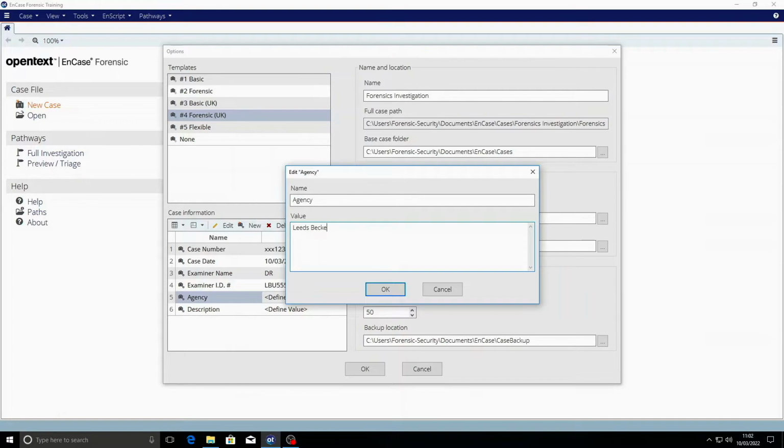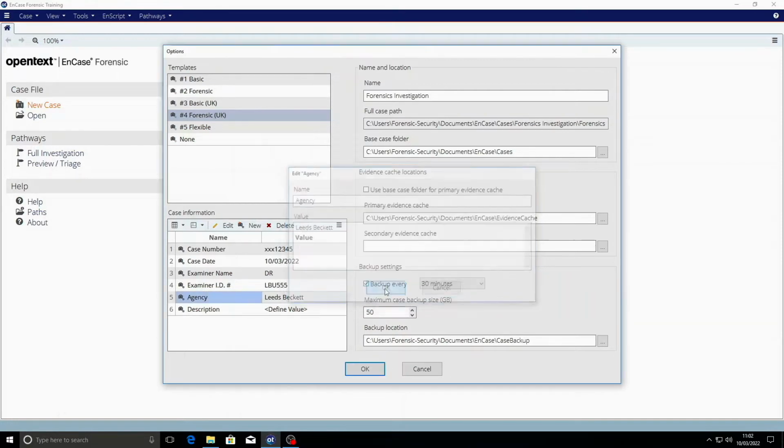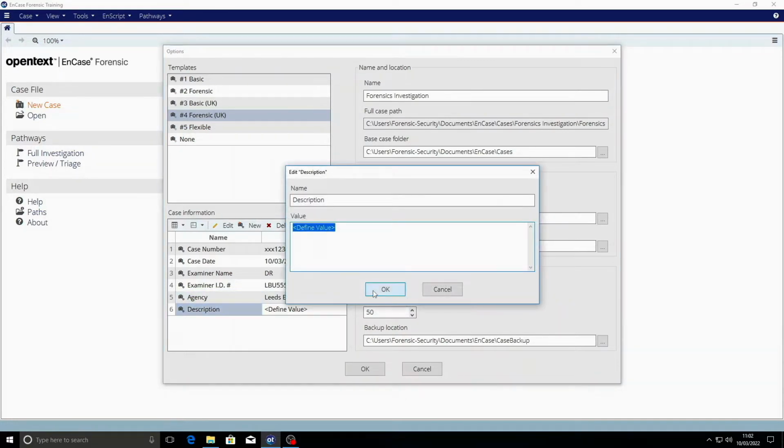And the name of the agency, if you have one. For the purpose of this video I'm going to type in Leeds Beckett. Description: what are you going to talk about? How are you going to save this image, or what are you going to do? What does this video describe? So what are you doing? I'm going to say write blocker image extraction.